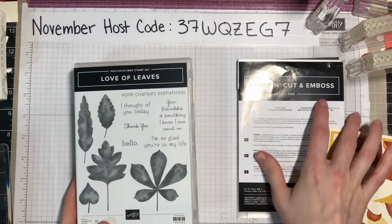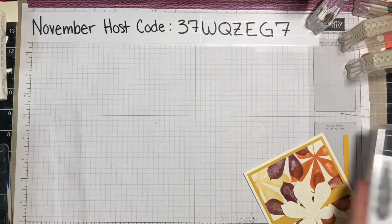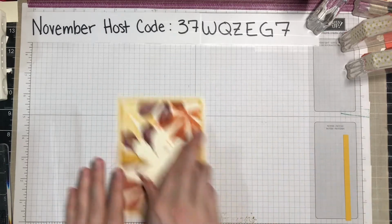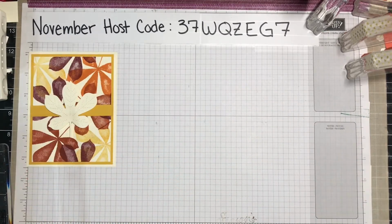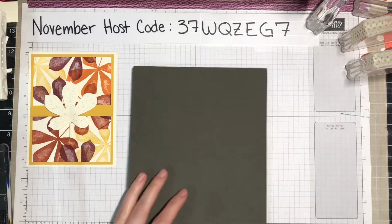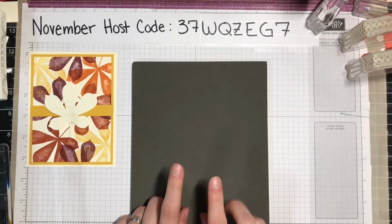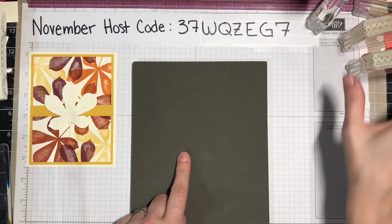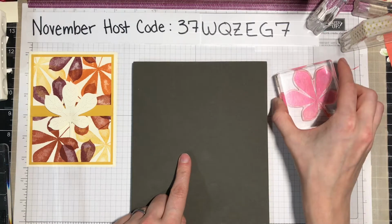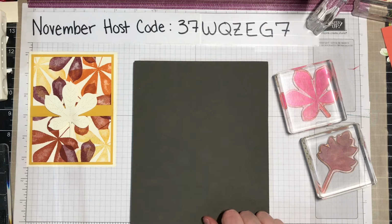It's really easy to do, and you'd be surprised at how fast we can get this done. So first things first, here's what we're making. We need to stamp our leaves. So we do need our Stampin' Pierce pad, our mat here, because we're using photopolymer stamps, and we absolutely need to be able to have that cushion underneath.